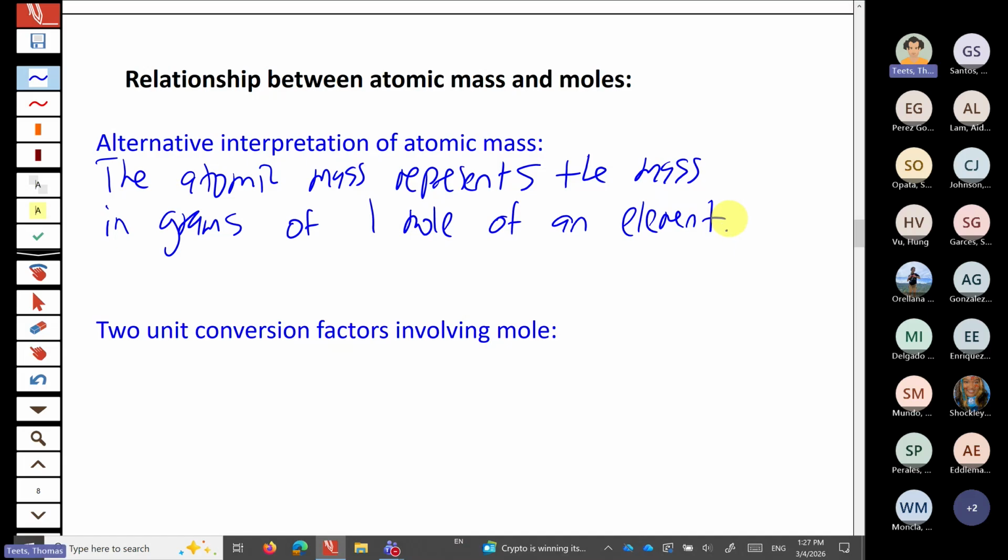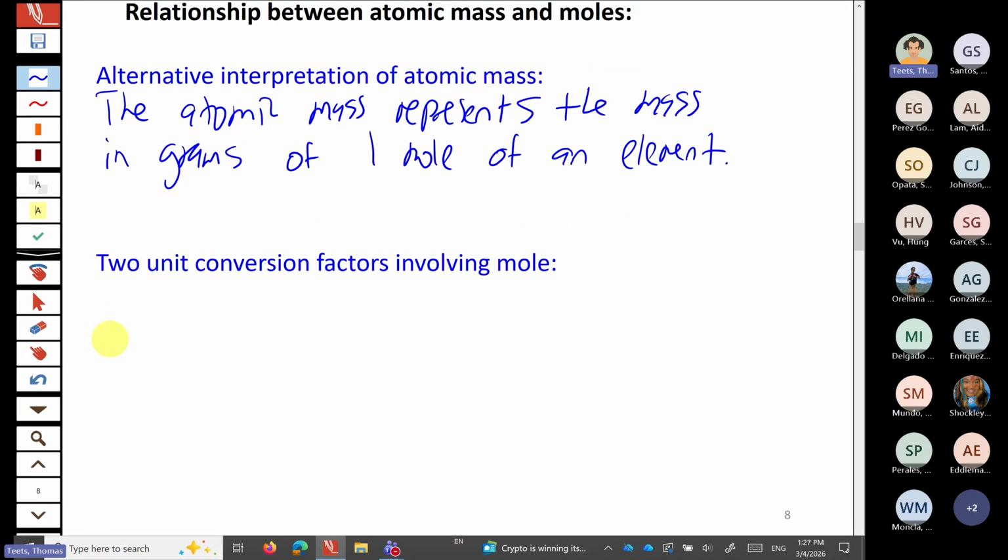So we did the problem earlier where the atomic mass of boron was 10.81 AMU. Another way of thinking about that is that it's 10.81 grams per mole, meaning 1 mole of boron has a mass of 10.81 grams. Measuring masses in grams is something that we can very easily do in a chemistry lab, and you probably have before if you're taking the lab course. So that relationship is probably the most commonly used in chemistry, relating mass to moles of substance.